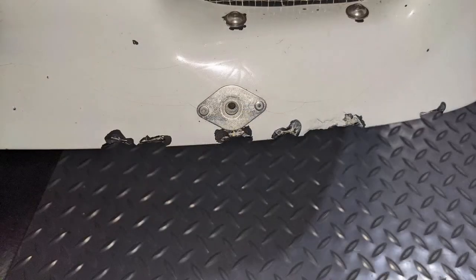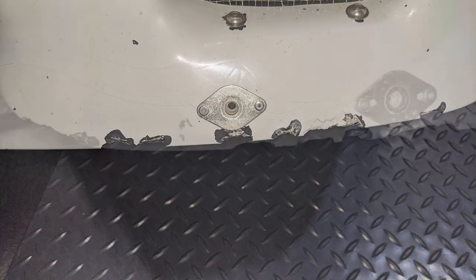And this is from getting it on and off of trailers with heavy-duty ramps. If you didn't have the angle right, it would grind on the bumper, just peel the gel coat right off. And naturally, I don't want to wrap over this. It looks terrible. So I decided now to wrap the car, so I had to fix this.